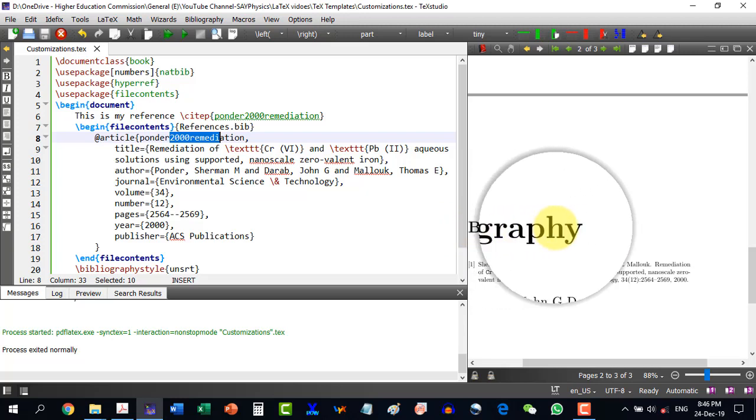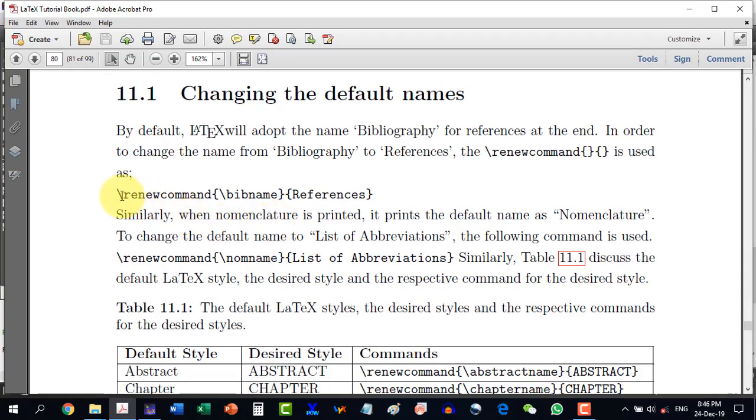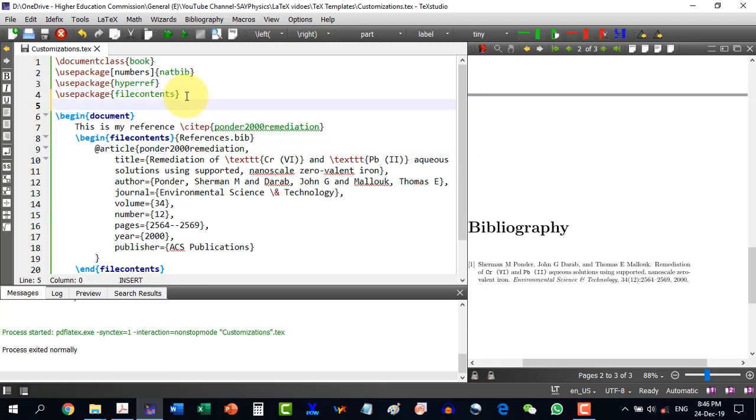Now I want to change this bibliography to references. So I will copy this command and paste it here. This is a renew command, so it will be in the preamble. Now the new command, the bibliography name is bibname, and I replace this with references.